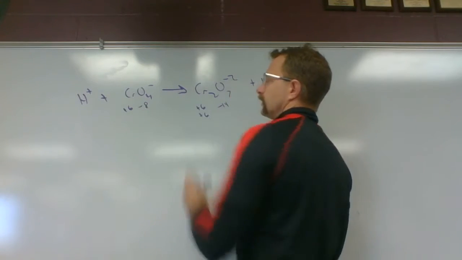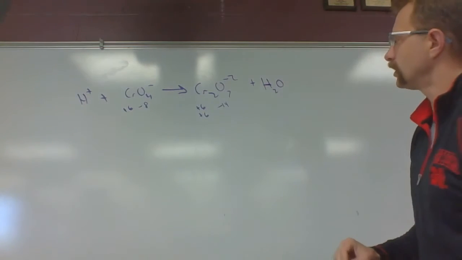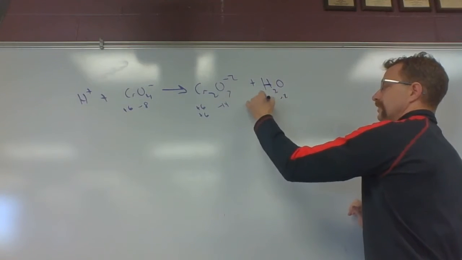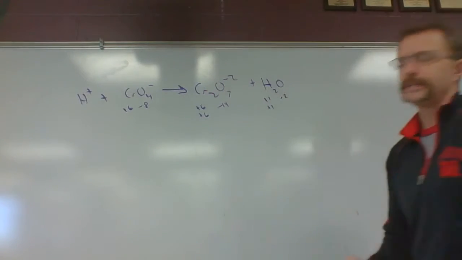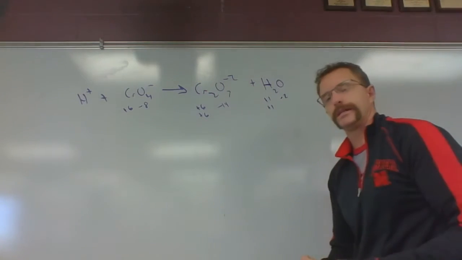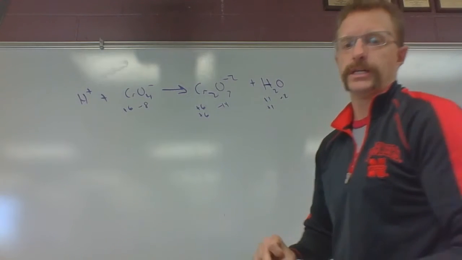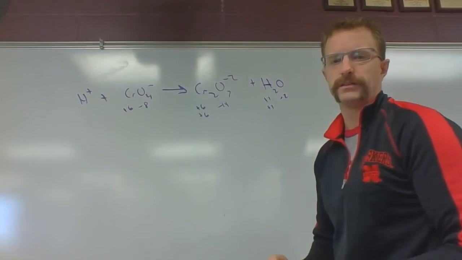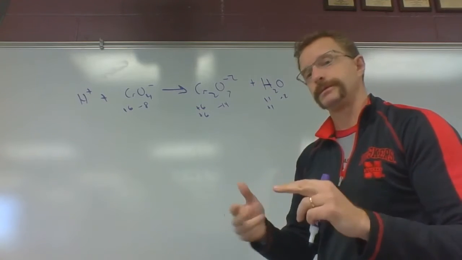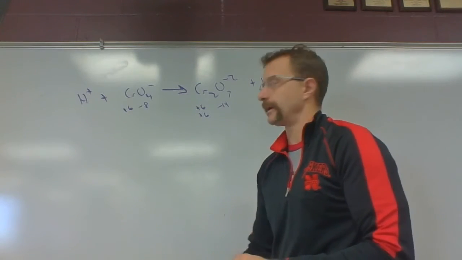Oxygen is -2, so that's a +1 and a +1. So this guy here is a +1. So nobody's changing charge there. So that is one that is not a redox equation, but wasn't immediately obvious because the chromiums kind of looked a little different there. In just like a double displacement or an acid base, you can sometimes tell right away that it's not a redox equation. Right, so that is 17.